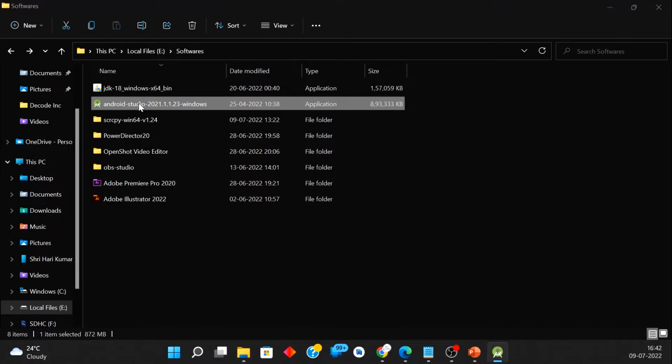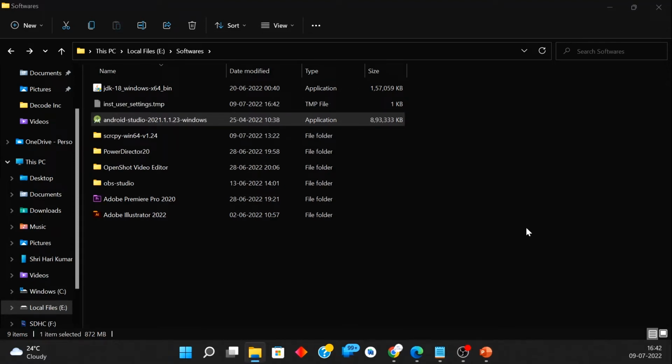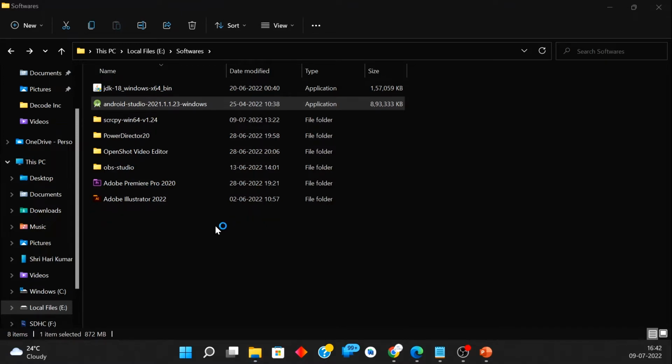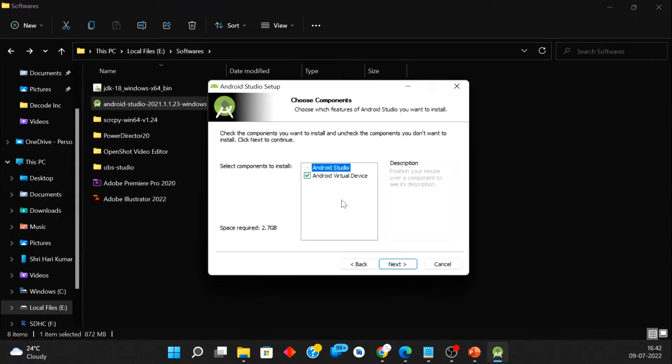The package is getting verified, and I have a secondary screen, so some of the things have been moved there. I'll just move it again here. So you should click yes, and the wizard appears. Click next.